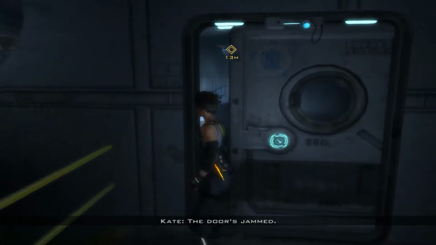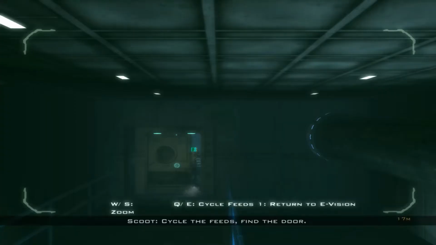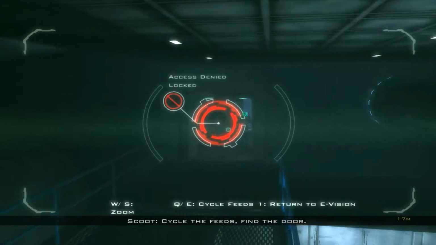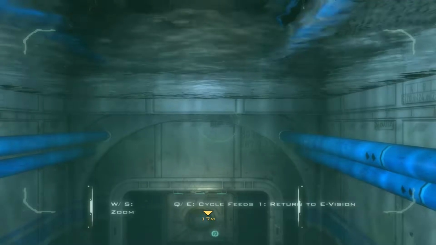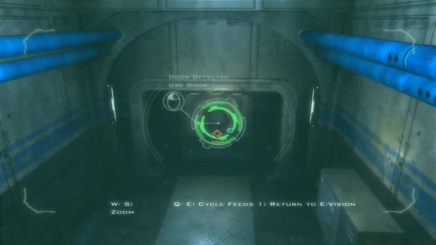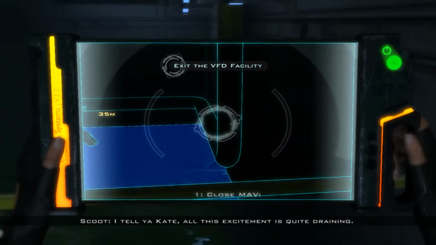The door's jammed. That is literally just wide enough for you to shimmy through, lady. Cycle the feats. Find the door. But no, we have to have a side scan puzzle. Bingo. I tell you, Kate, all this excitement is quite draining.